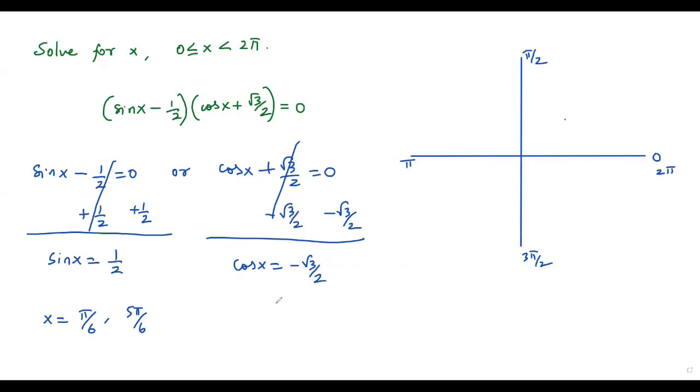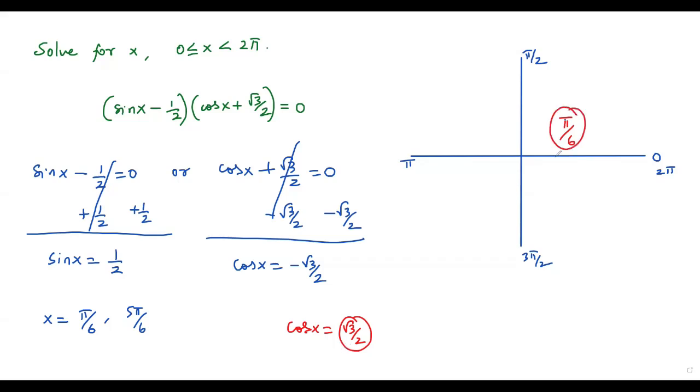To get the angle measure in the second quadrant and third quadrant for which the value of cosine is negative square root of 3 over 2, first let me assume this negative value as a positive value. That is, let's assume that cosine x equals square root of 3 over 2. Now we have to find the angle measure in the first quadrant for which the value of cosine is positive square root of 3 over 2. From the unit circle, we know that the value of cosine equals square root of 3 over 2 for the angle measure pi over 6. That is, for a 30 degree angle measure, the value of cosine is positive square root of 3 over 2 in the first quadrant.